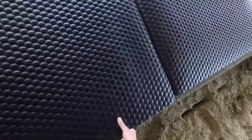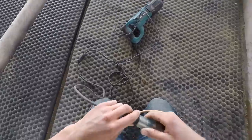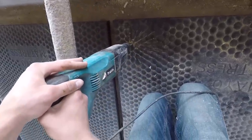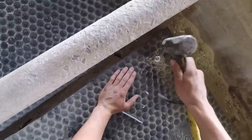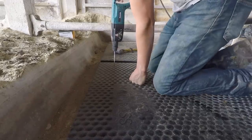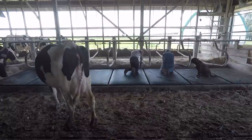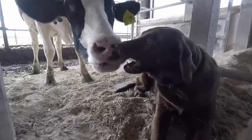Got a hammer drill here. We're just gonna drill two holes up there at the front and put two nails down through into the concrete, and that'll hold them. Got them all secured, they're good to go.